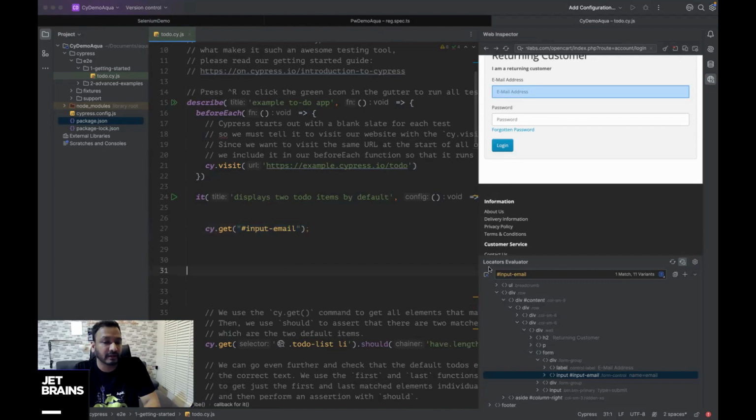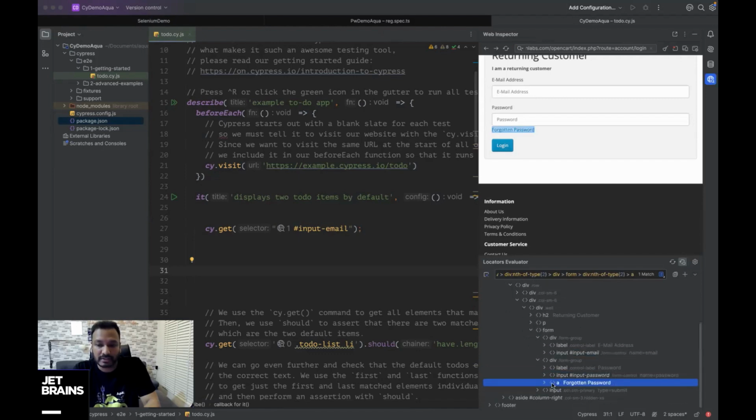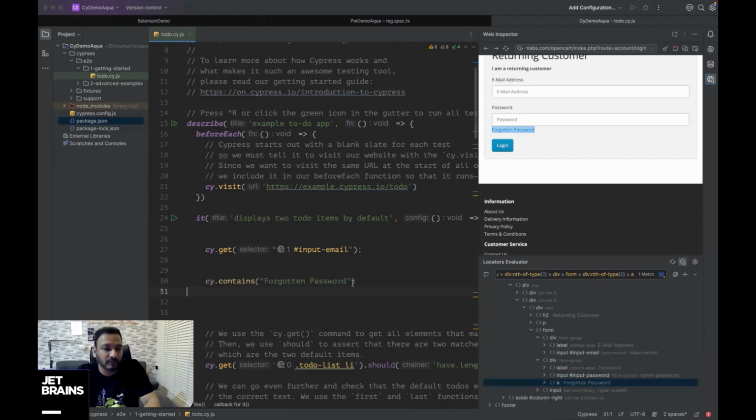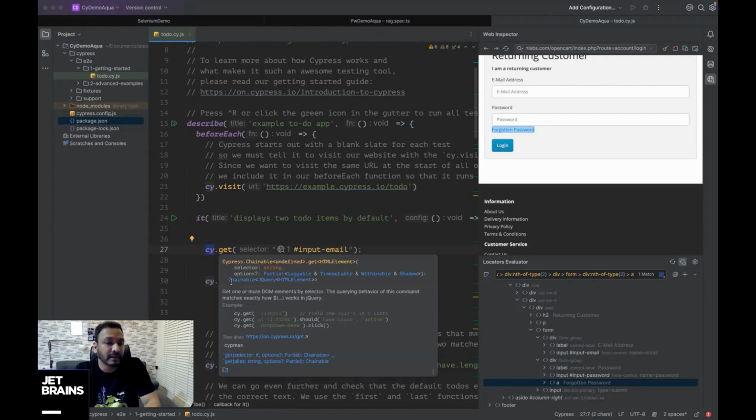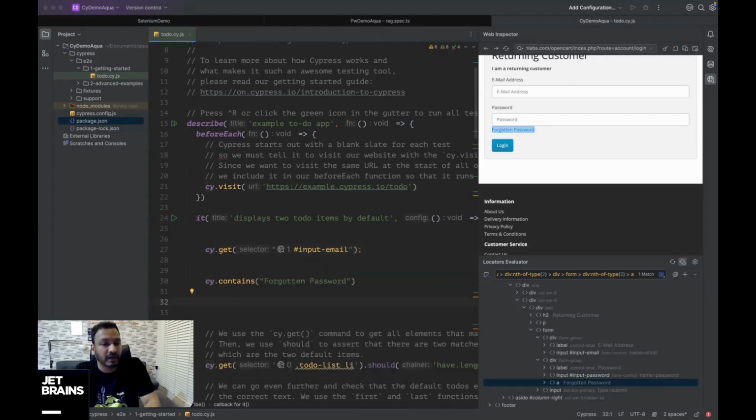Let's take one more example. Let's take the example of forgotten password. Here you can see that forgotten password is available. Right click on it and then go to element located by using text. So here we see that cy.contains forgotten password got created. That also gives me one more locator with the help of cy. So see, the cy object dot get dot contains, everything will be created. You don't need to write it manually over here.